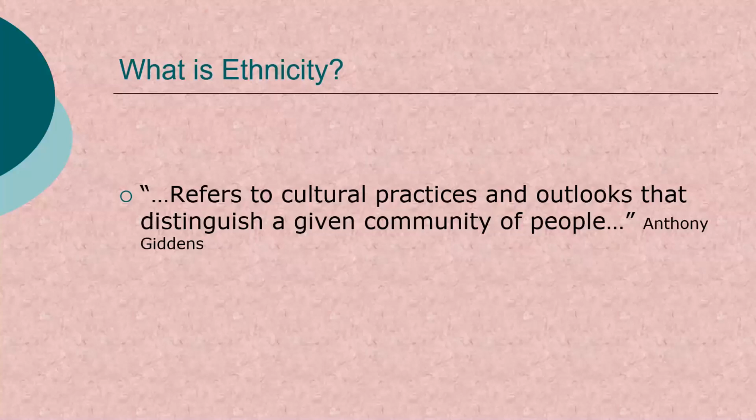Okay, so we look at ethnicity. The only thing I want to say about ethnicity is that usually when I give training about ethnicity and I ask which ethnic group you come from, the only people to put their hands up are people who come from other countries and nations. White people rarely put their hands up, but white people are an ethnic group. Welsh is an ethnic group, okay? The English is an ethnic group, so is the Scottish, so is the Irish. Okay, they are ethnic groups. But what they try to teach in this country is that ethnicity is the other. Okay, this is not true. Everyone belongs to an ethnic group. Okay, and this is what needs to be understood.